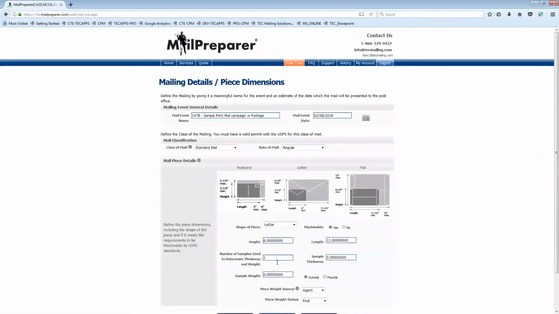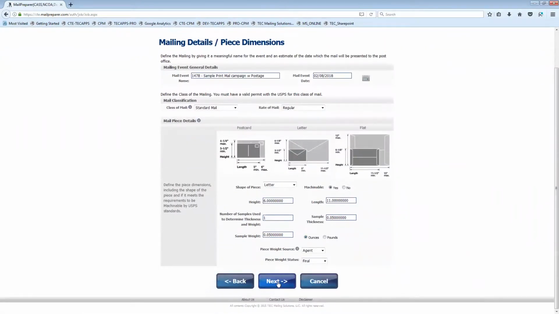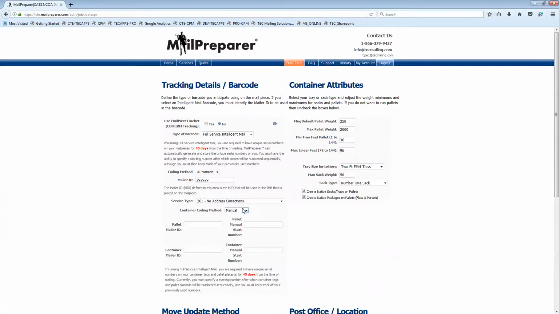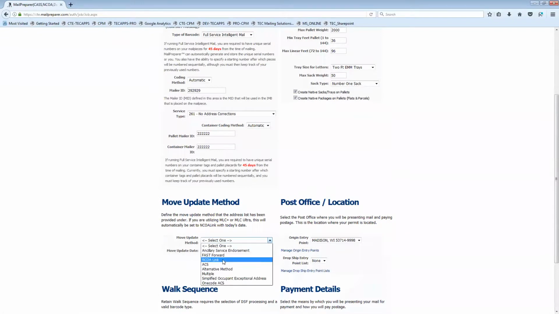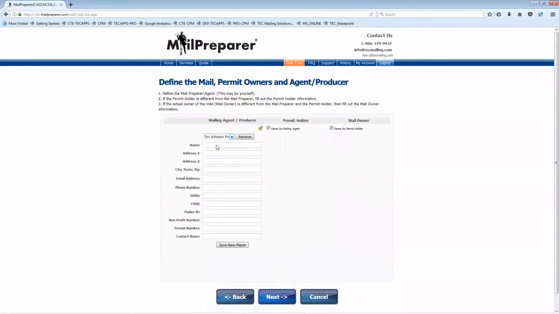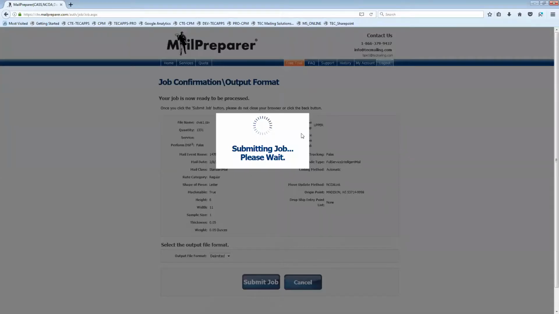And from that point on, the wizard is pretty well going to be pre-populated with information that's being pulled from Midnight. Occasionally, you'll find some information that maybe needs additional attributes added, or things can be changed. But as you can see, it goes pretty quick and pretty painless to go through without a lot of redundancy. You get the job confirmation on the last page, click submit.